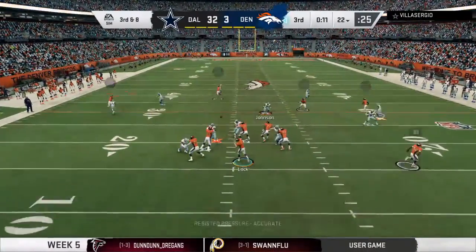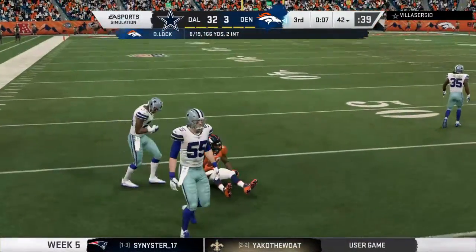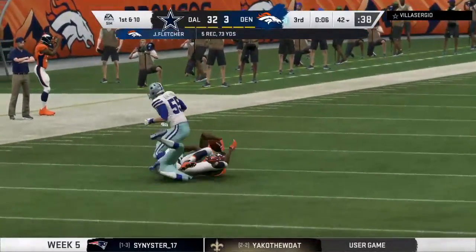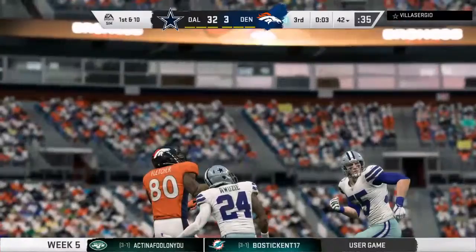From the gun on 3rd down, Locke. Oh, he's able to outmuscle him here as he pulls it in. That catch puts him over 70 yards receiving now as he's got a 1st down. 1st and 10 at the 42-yard line.